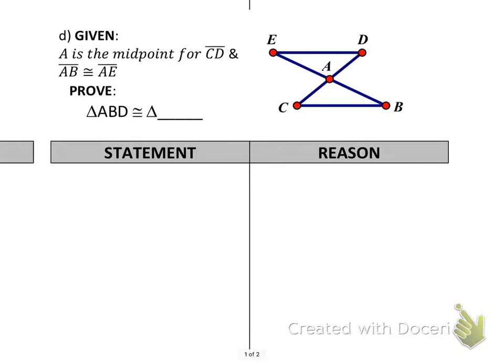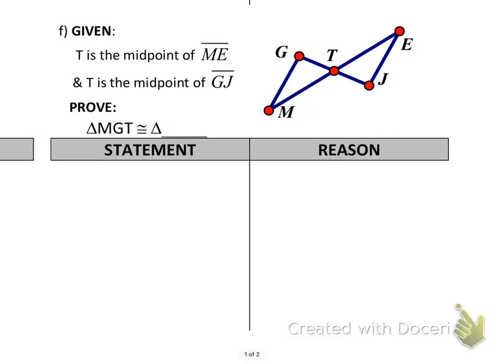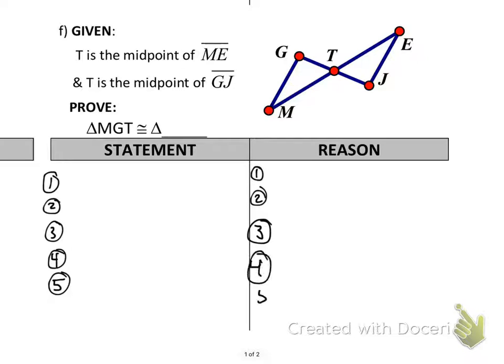All right, I am going to jump down to F. And I'll go ahead and tell you how many lines are in this proof. This one's going to have 5 lines. So we're going to pretend like this is a test. I give you that much. And you guys have to write this proof. Of course, I'm not making you do it on your own. We're going to do this together. But it's good to know going in how many lines are in the proof.